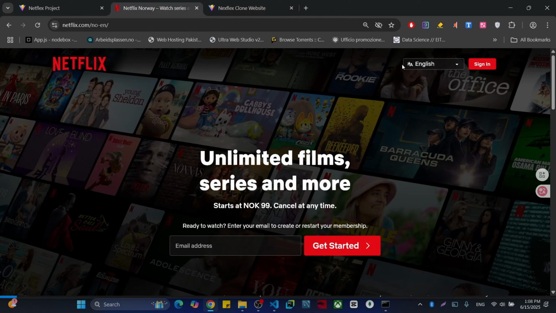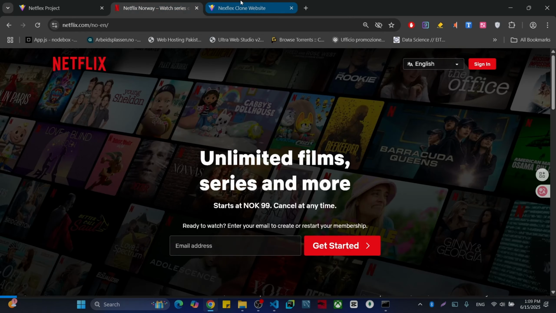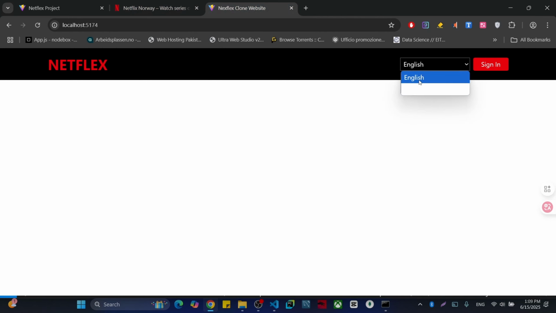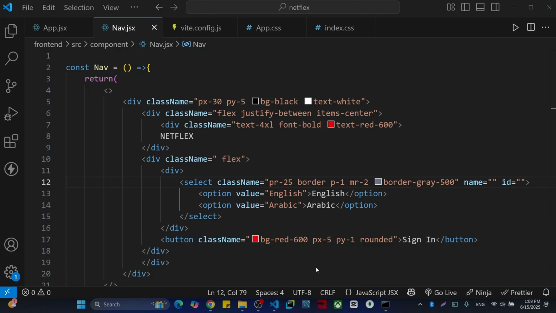We can also add an icon like this one, but for now we don't need that icon. Now see, it has a problem. It is white, we cannot see anything. What we are going to do, we are going to make that black as well, like class name text should be black.